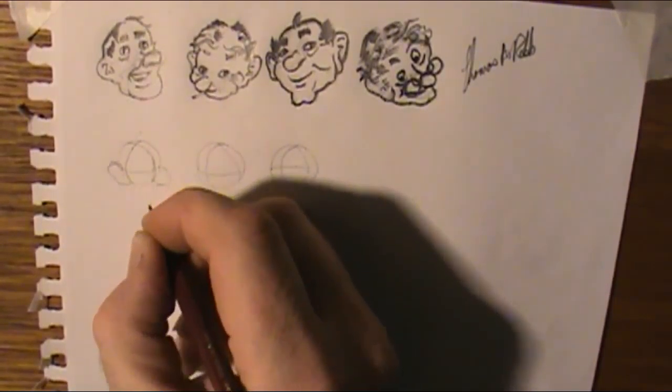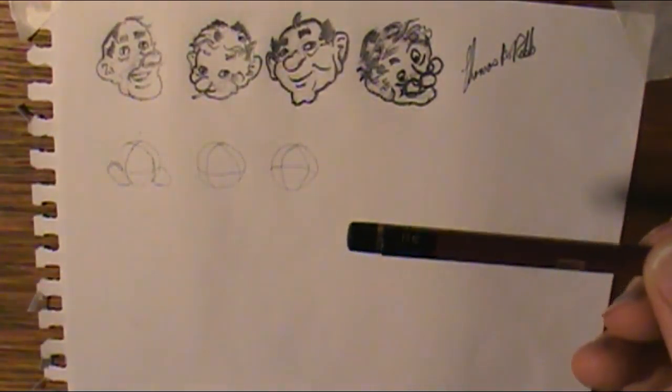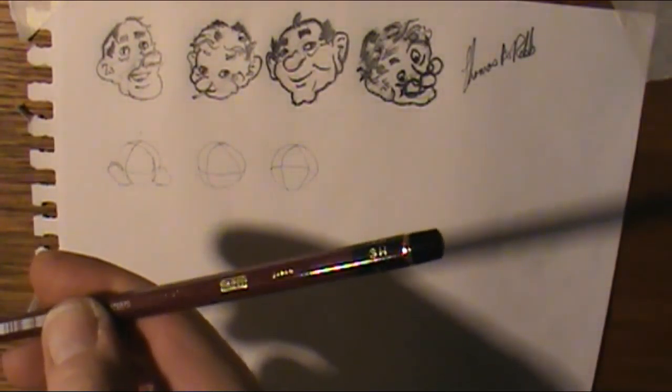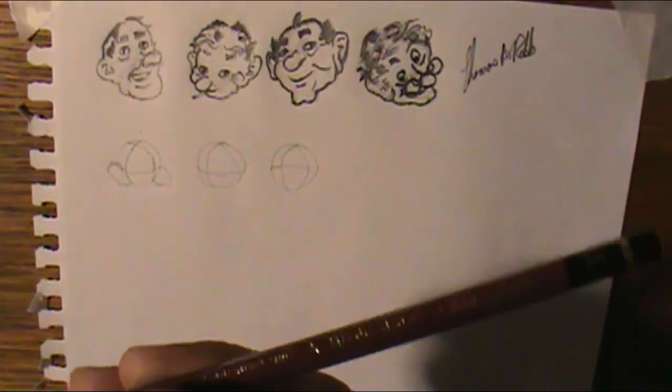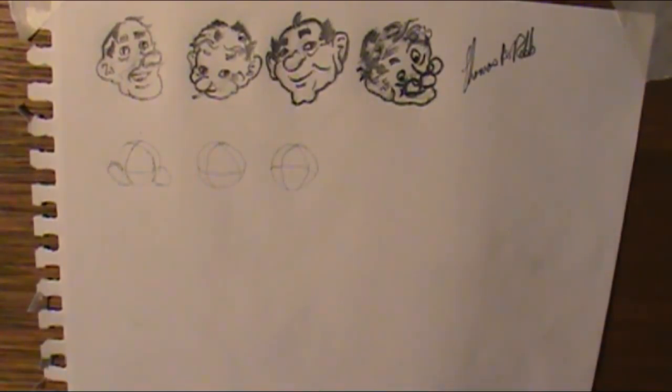We're just going to do a nose. And I'm using a 3H. You can see that. Using a 3H, and I'm using a Mitsubishi Hi-Uni.